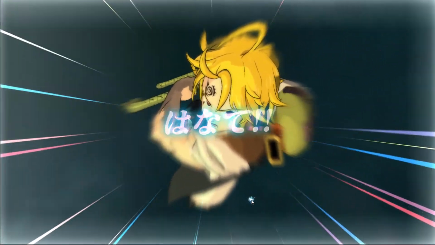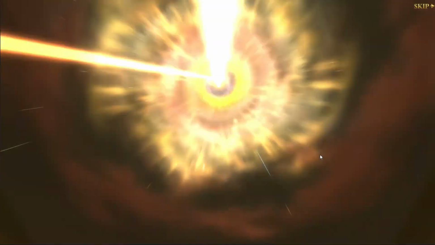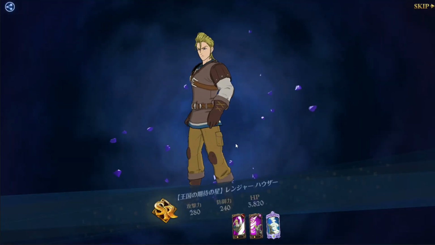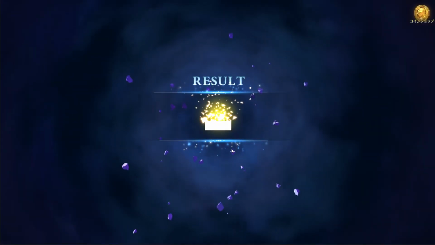If you guys haven't checked out my old videos before, my first ever video on this was a summon video. So look at this right there. We got a gold. So SR. If it was a fake, I'd be dope, but I doubt it would be. So we got an SR Hauser. So yeah, that's pretty much how it goes.